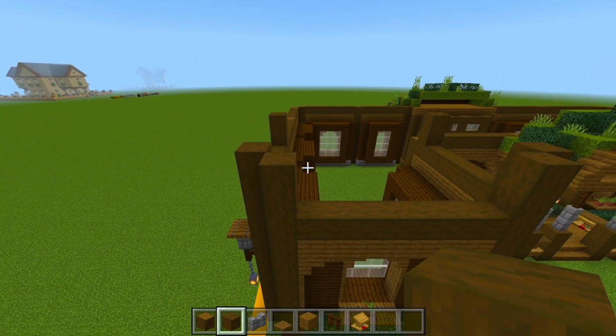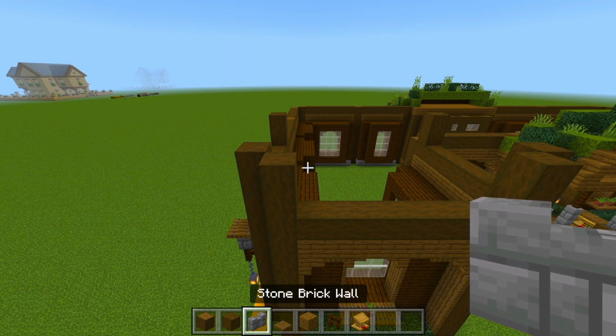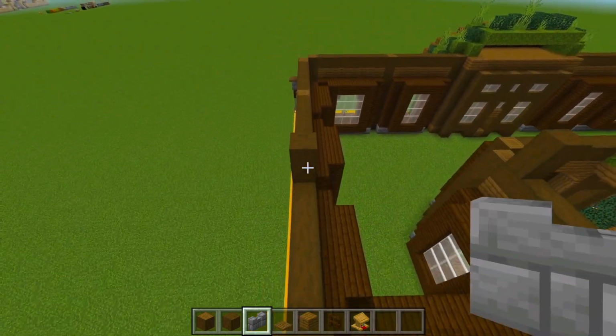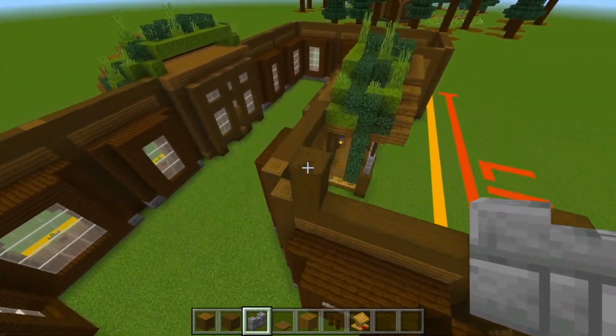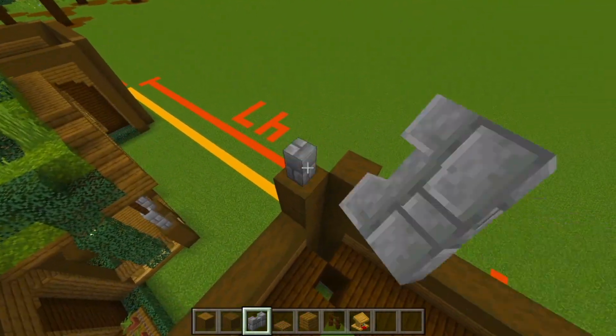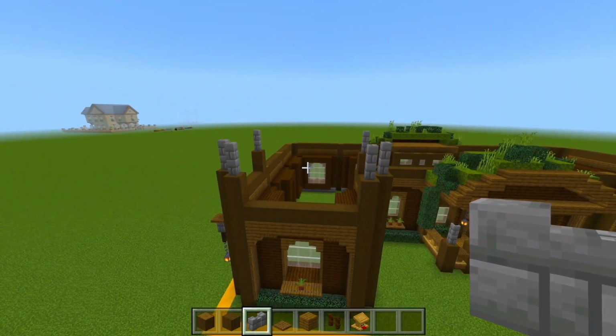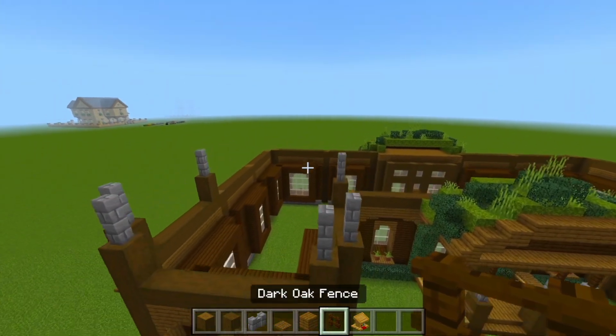Now on top of all of those, you could switch to the stone brick wall, add 2 layers. And now on top of those stone brick walls, you could have 2 layers of the dark oak fences.